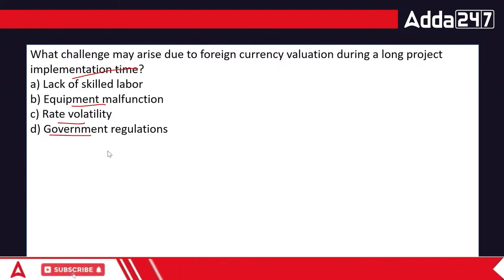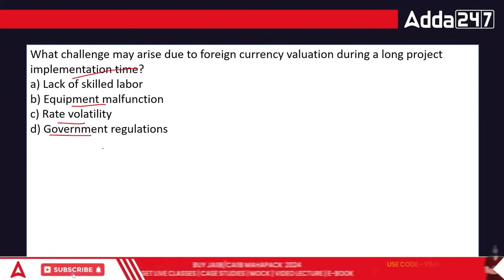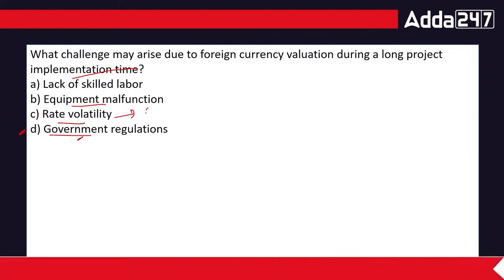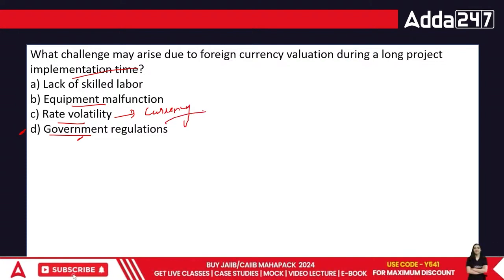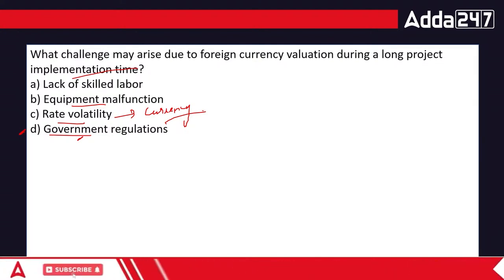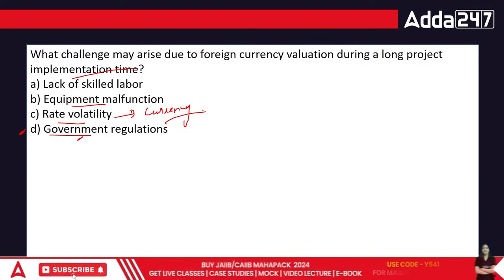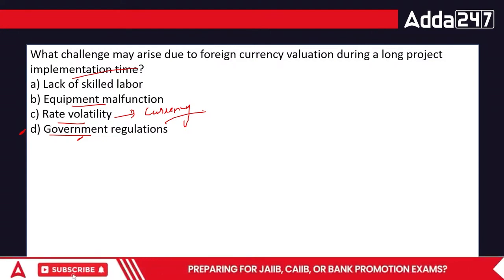In this case, the problem is rate volatility. Why rate volatility, everyone? Rate volatility is super important because it leads to the area of currency fluctuations. For example, over the period of time, US dollars have become more costlier and costlier for Indians. Right? So in this case, isn't the charges getting higher and higher for the people? Isn't it? It is important for any business to do this.